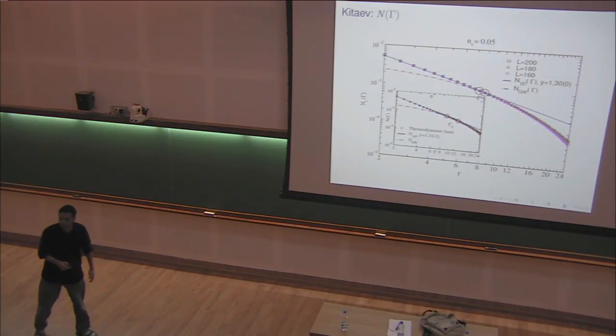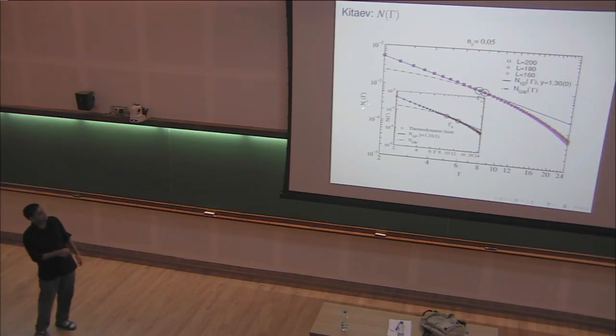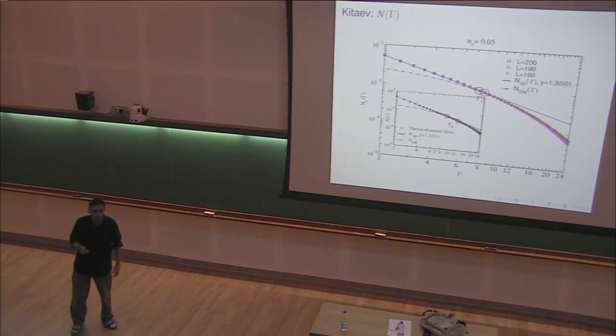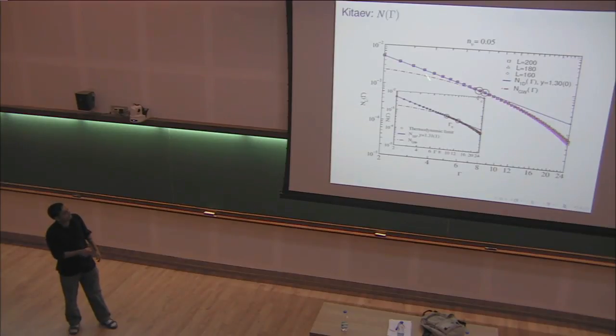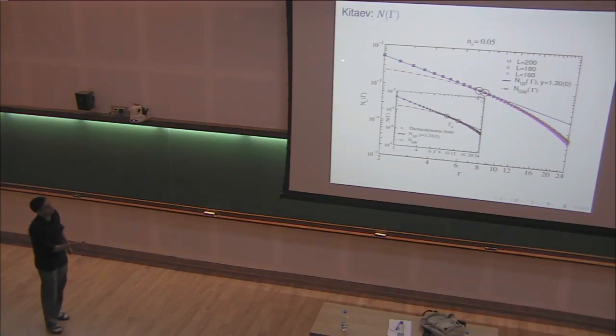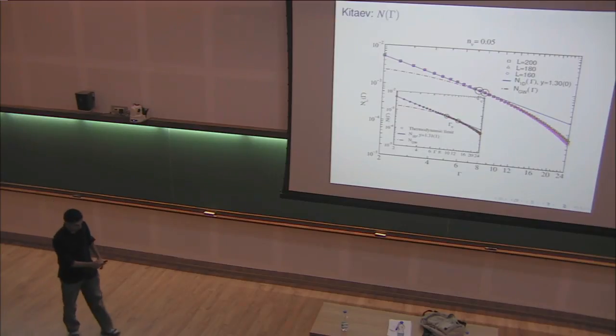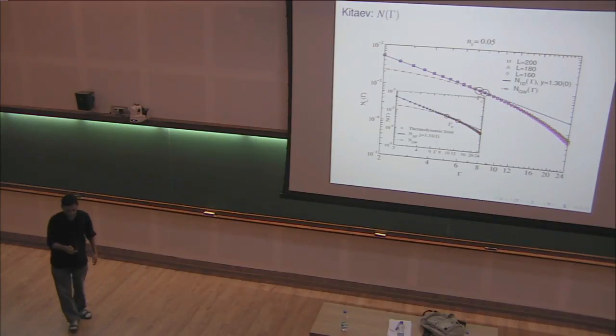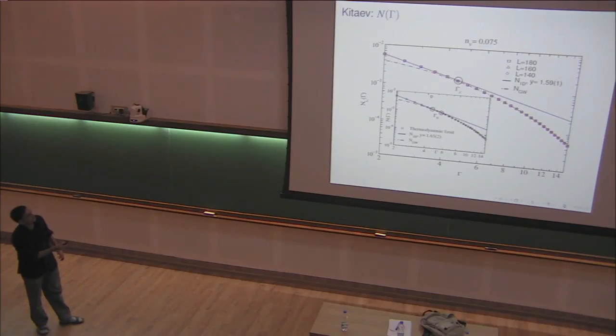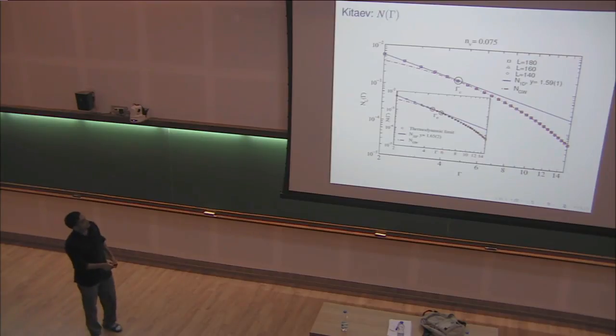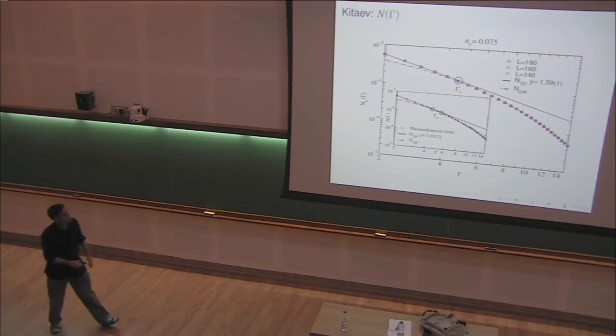And we see this advertised crossover, this function n of gamma, which is the integrated density of non-zero energy states up to energy 10 to the minus gamma. It looks like this one-dimensional Dyson form, which is a power law, and then crosses over to this Gade form, which is faster. The blue line is the fit to the power law, and the red line is the fit to this Gade form. And the power law has some characteristic number which we can compute and depends on the density of impurities. We've done it at several densities of vacancies, and we get different numbers, so it's non-universal.